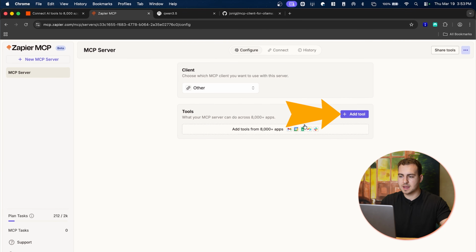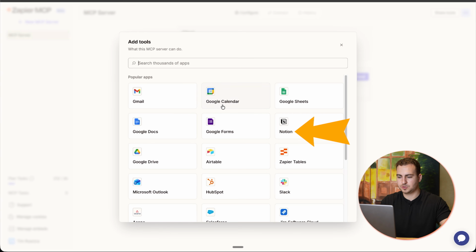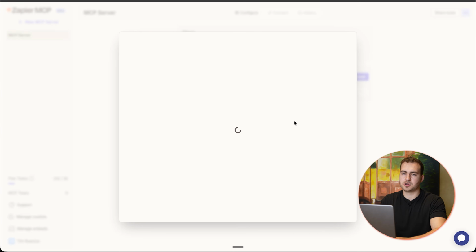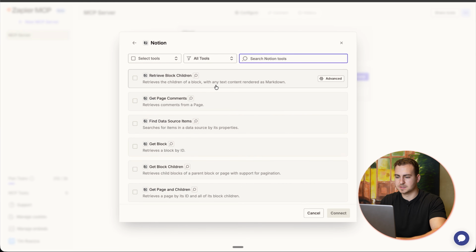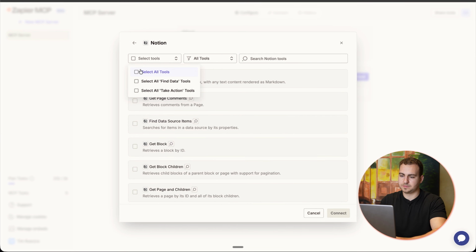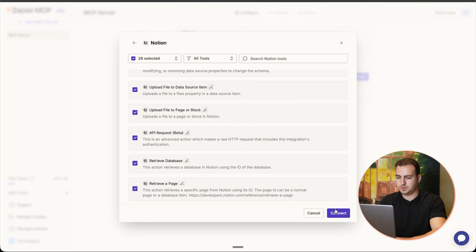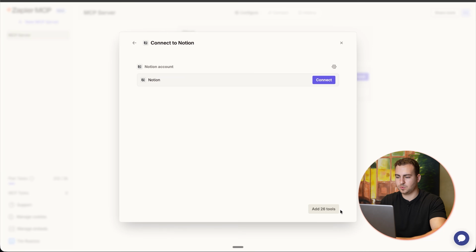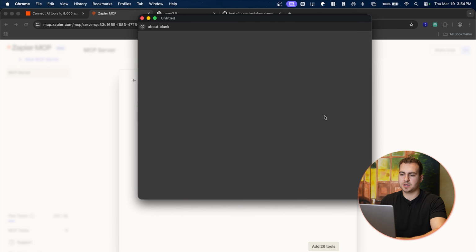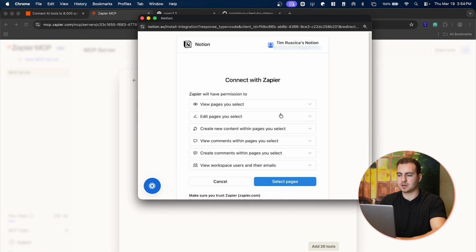From here, I'm now going to connect some different tools that I have. So for tools, let's go ahead and connect something like Notion because that's pretty visual and easy to see. I'm just going to select all of the tools and make them all available, but you can obviously safeguard which ones you want. So I'm going to go ahead and now connect my Notion account. It's literally as easy as just using the OAuth, and then all of the security is handled for you.